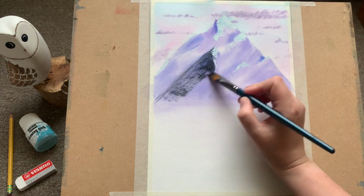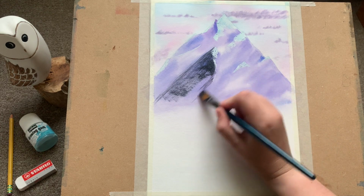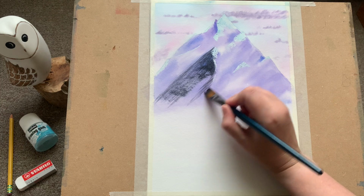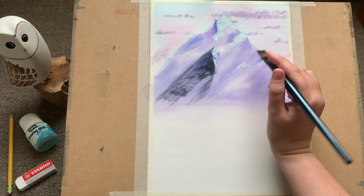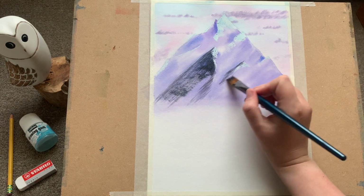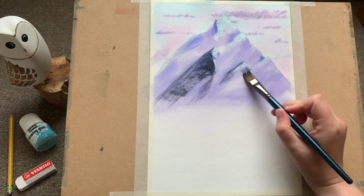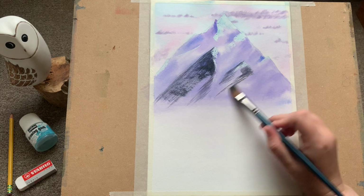And you can see that I'm basically dry brushing in a diagonal line from right to left, going from the top down to the bottom. I'm starting where my masking fluid is. I haven't removed that yet because that's going to be my bright white snowy highlights, and so I want to begin there with my darks to give the contrast of light and shadow behind.